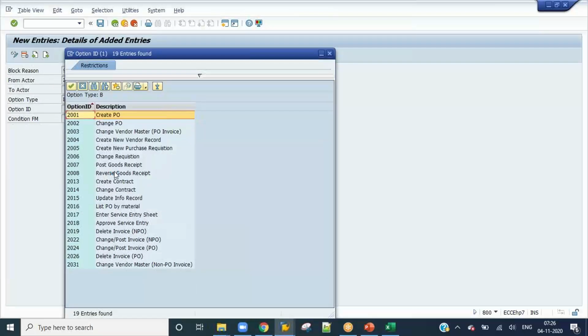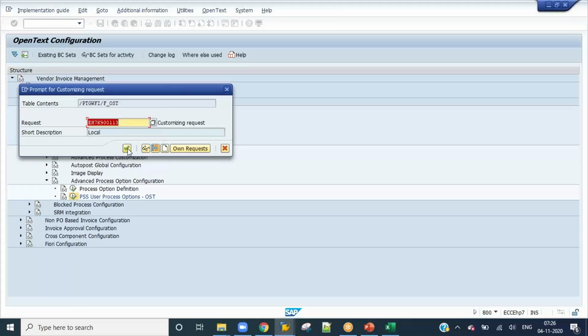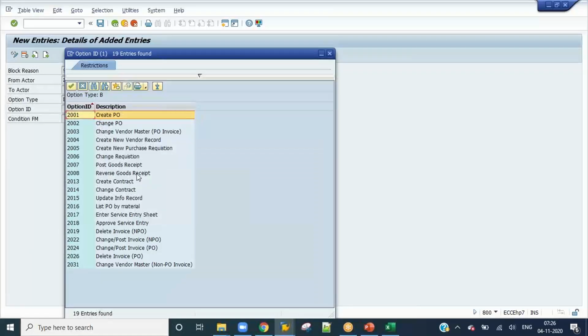He can post an invoice, change and post a PO based invoice. And if you want, you can also cancel an invoice. If you require, you can also reject or refer the invoice.